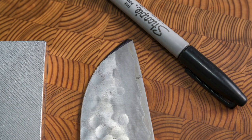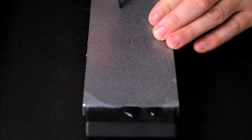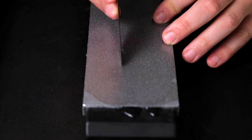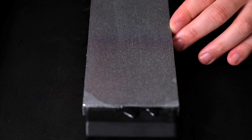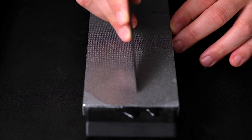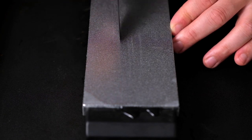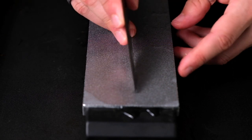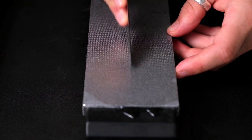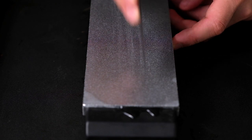The goal is to remove the black Sharpie - it signifies the steel I decided to remove in order to make a new knife tip. At first I'm going to take it slow - it's my first time and I'm a little bit nervous, so I'm only going to be stroking the knife backwards. Eventually you'll see me gain confidence and move it front and back, almost in a sharpening motion. The whole process took about 35 minutes, initially taking it slow after every few strokes to check progress. I was also wary of pushing forward because at the wrong angle there was the possibility of the tip dipping back into the stone and chipping it yet again.